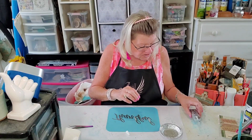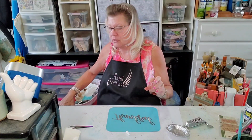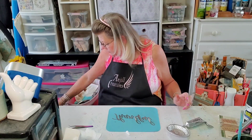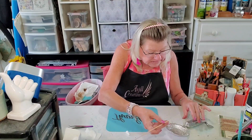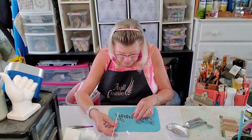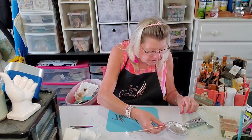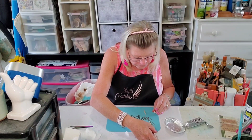All right, now look at the glob. Let's use this little pie plate here and get another baby wipe handy. All right, so I'm going to use maybe just a little skewer to get the glue where I want it, because I only need a tiny bit of glue for this clothespin. So I'm going to put a little there, a little on the next place, and I'm going to pick up a little bit more and put it on the L.